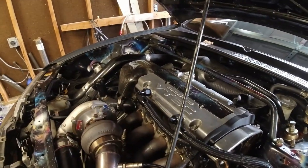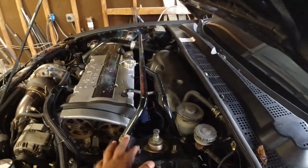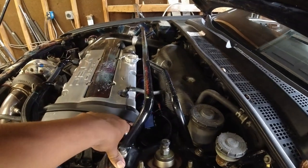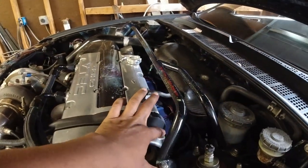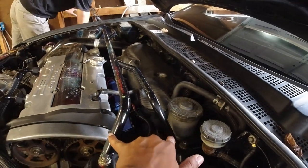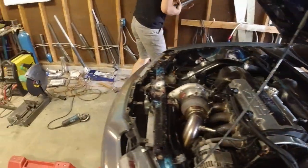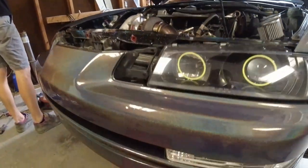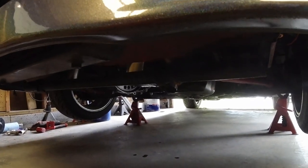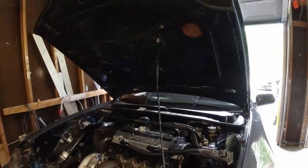Yeah, so we're gonna stop this vibration one way or another. They also make this other brace that I've seen. I've only seen it on a few other Preludes, but it goes from the valve cover to somewhere here. It's like a torque brace or something like that. I might look into that too. But I was actually missing a bolt on the T bracket, and one is backing out, I think. So I had to take a look at that too.